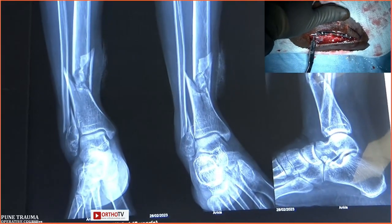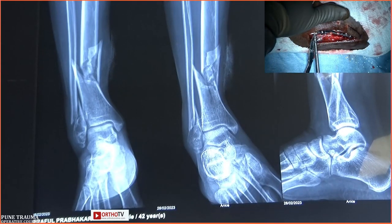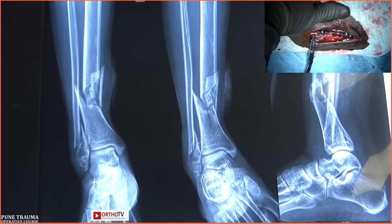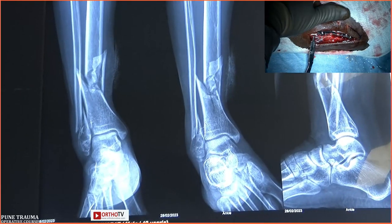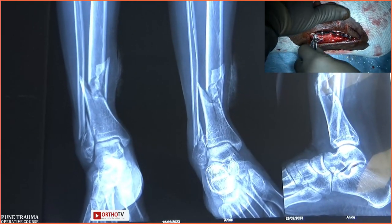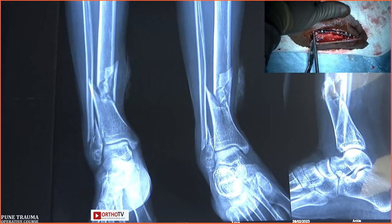So my worry is in doing a definitive fix. In such a situation, the first thing I want to do is also visualize the knee and the periarticular tissue of the knee, because invariably a lot of times they will have knee injuries as well. That's the second point.